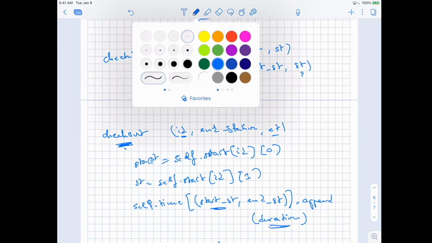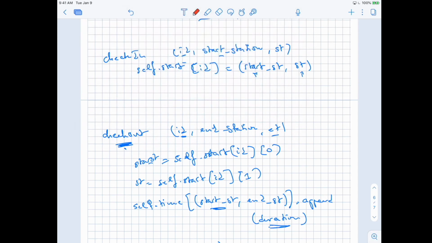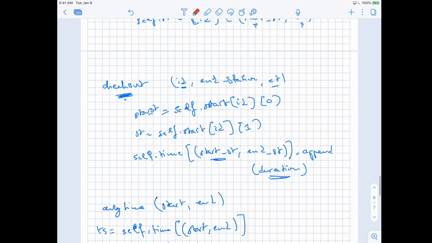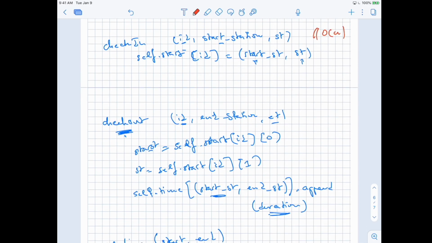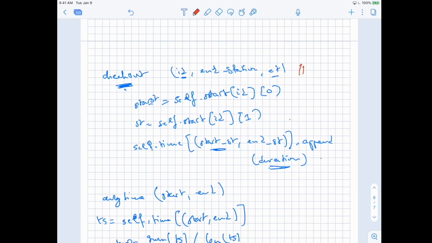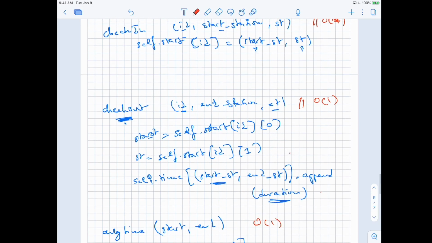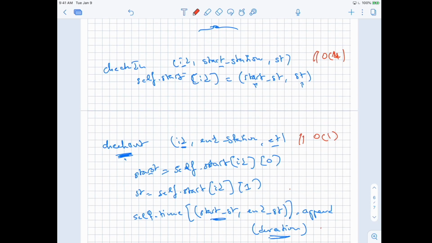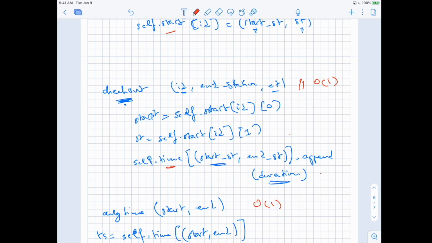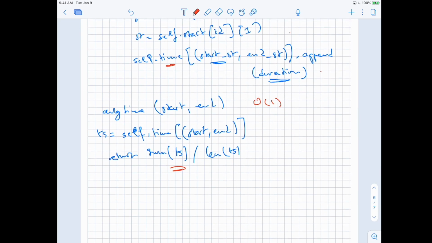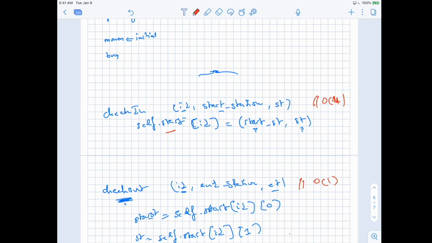That would be straightforward. Now, what's the time complexity for each call? For the check-in function, it's O of 1, because we are doing just one operation. Here we are also doing one operation. These are all one operation, so it's O of 1. For the average time, it's also just one operation, so it's O of 1. So you can see, using these maps makes it really easy. In terms of space, we are using this map here and this time map as well. So two maps, each of them at most O of n, n being the number of calls, by the way. So it's O of n space.